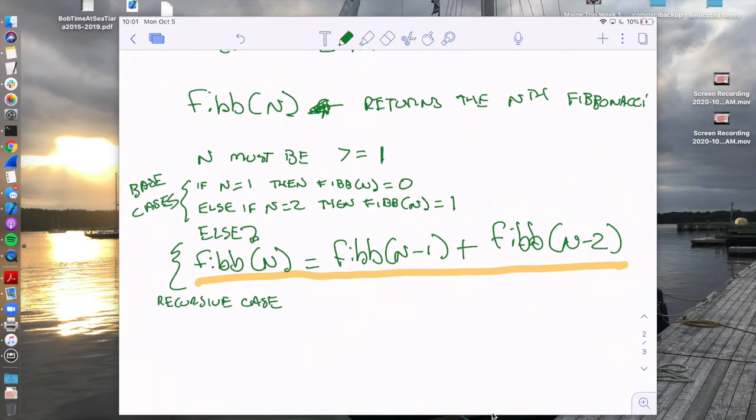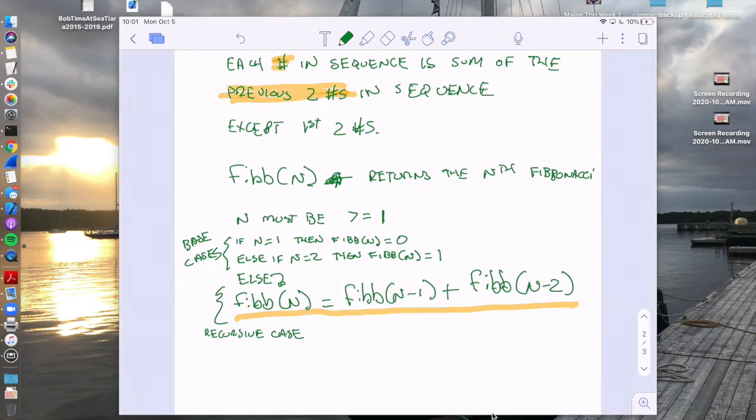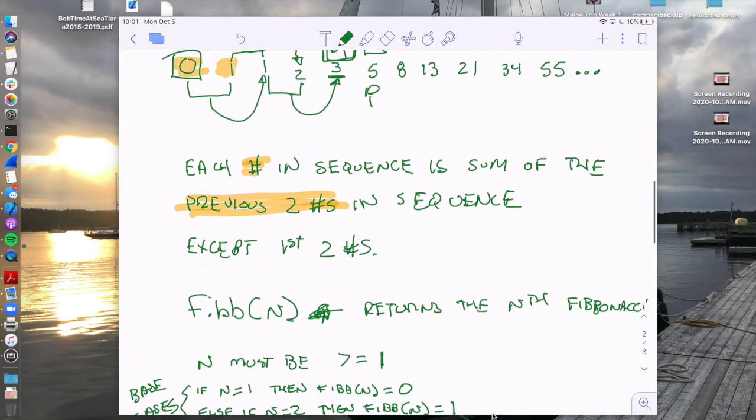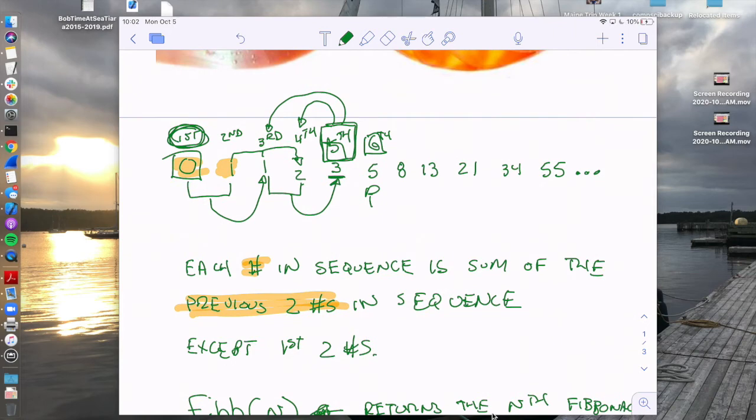So that's kind of a rough sketch of how we want to attack this problem. And let's just take a look at that, see how that works as we move back. All right, so the fifth Fibonacci number is based on the sum of the third and the fourth Fibonacci numbers. Well, if we want to resolve what those two Fibonacci numbers are, the third and the fourth, and we don't know them yet, we're going to go back further. And so the third Fibonacci number, as an example, is the sum of the second and the first Fibonacci numbers.